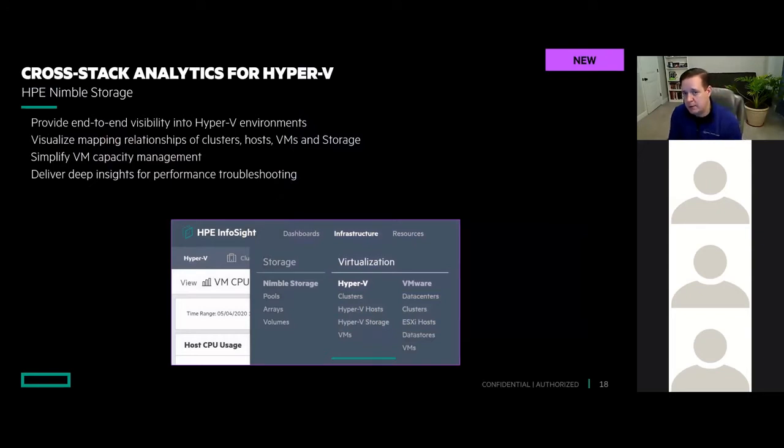Something we just launched now, though, for our Hyper-V customers is a lot of the same features. The cross-stack analytics for VMware, I know, has saved my bacon a number of times, but a lot of the customers that rely on tools like InfoSight don't have these enormous staffs, right? So a lot of state or local education institutions. And Hyper-V has got a footprint in a lot of those different places. And bringing that same type of analytic power and support experience to those Hyper-V customers is something that I'm very excited about. Now, it's a little bit different setup because it's a different hypervisor, but it's still very, very easy to do.